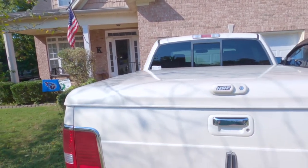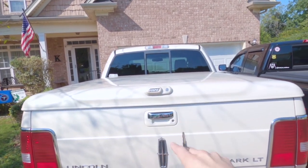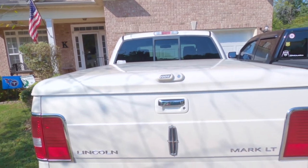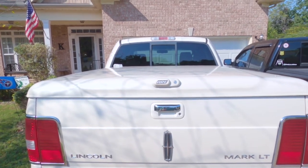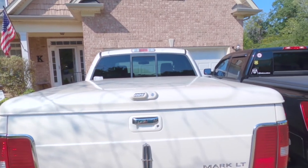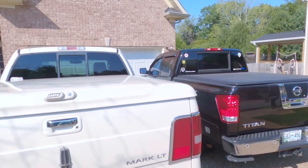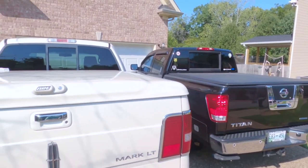It does have a lockable tailgate, so you could secure everything in the back of this truck right now and not have to worry about it. I mean, if you're out hunting or something, guns, you can put them in the bed of the truck and not worry about them. Mine, yeah, you can probably get a tonneau, so there's that. But you can lock the tailgate, you would have to get a tonneau.